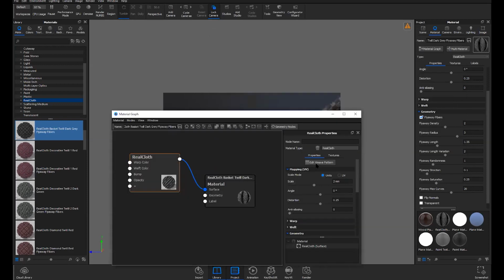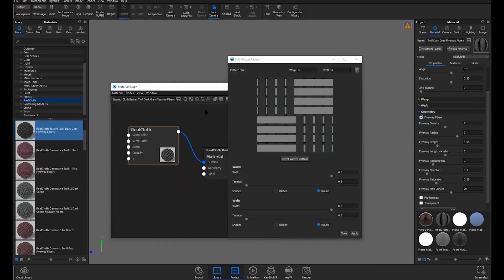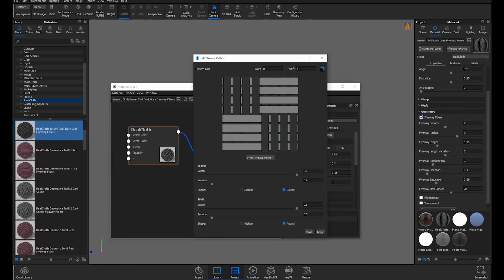Actually, let's open Edit Weave Pattern. This Edit Weave Pattern is really cool if you're a KeyShot Pro user. You can see the presets that you can choose from along the right side. This is the preset drop-down, and you can also interact with the weave pattern to create some really interesting effects that are more customized and unique to what you're actually going for. I'm going to go ahead and make those a little less wide, make some light pass through it. I'm going to apply that.